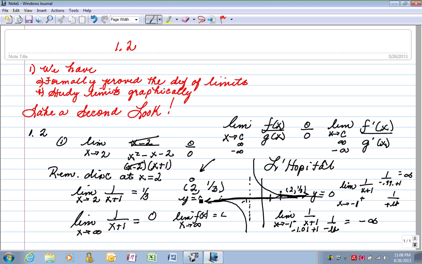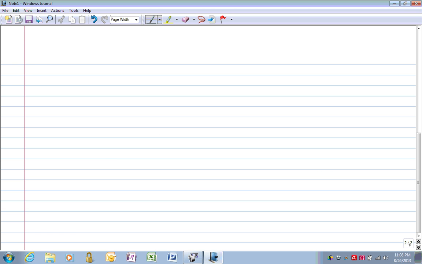Good stuff. Okay, let's have some more fun and change the page. Okay, so now it's time to go again to 1.2, and we look at a simple problem called rationalization. So let's say you're taking the limit, and we'll go to problem number 3, and you're taking the limit as x approaches 0 of the square root of x plus 3 minus radical 3 all over x. Okay, you substitute. You put an x as 0 here, you get a 0. You put a 0 in the top, you get 0 again.